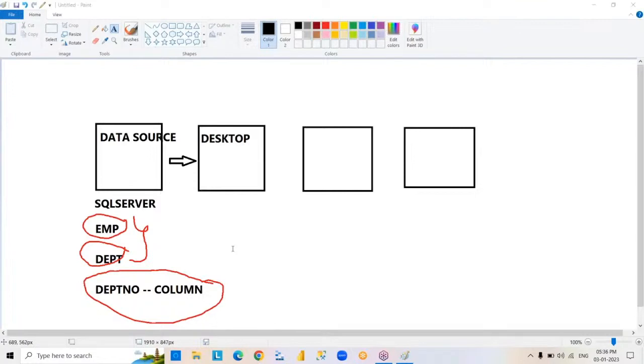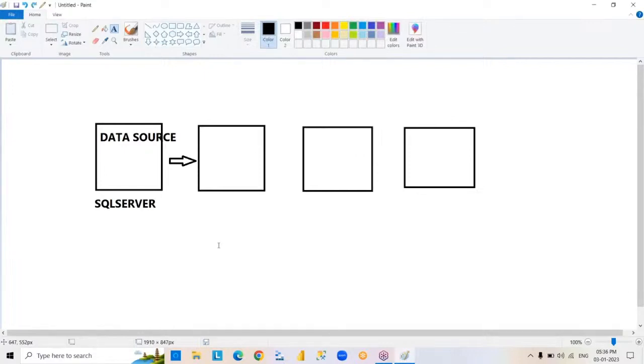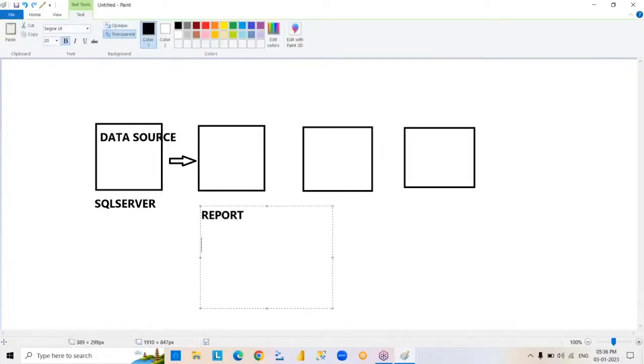So the major scenarios I discussed yesterday, the building blocks of Power BI. What are the building blocks we discussed? Power Query, Power Pivot, Power View. Power Query is the transformation area. Power Pivot means relationships between tables, modeling, DAX, all that comes under it. Then report creation. Suppose you created some report. Different scenarios will be there in report creation: creating the report, then formatting the report, then filtering the report. Three different scenarios you are going to work on in the report.